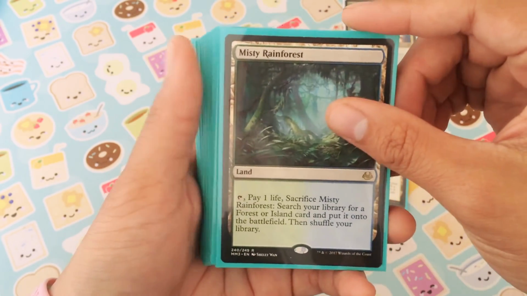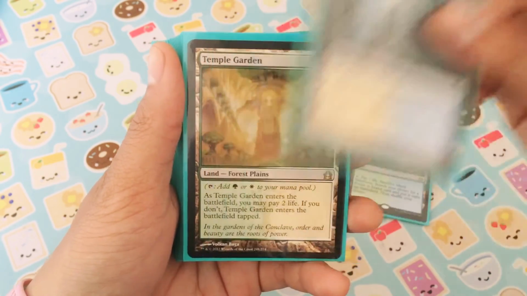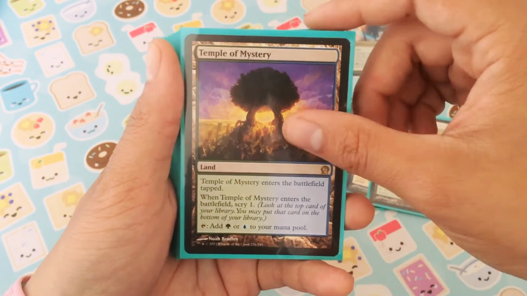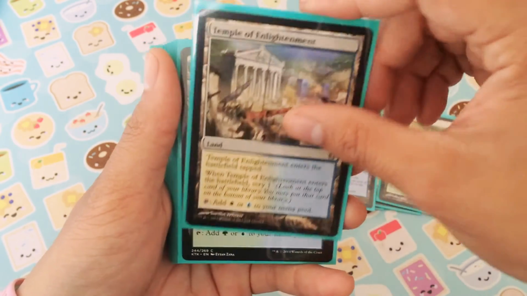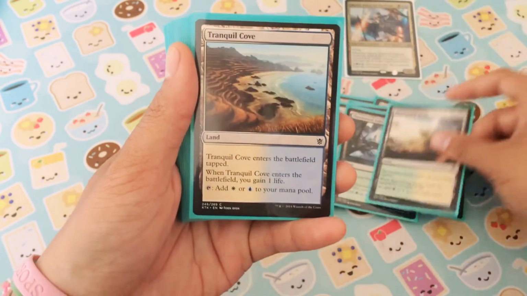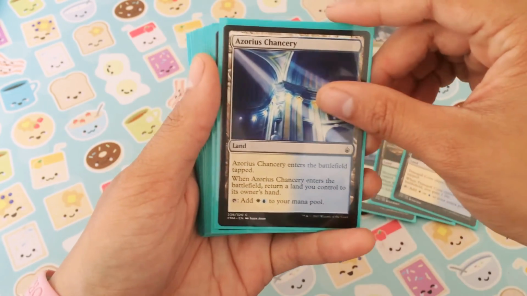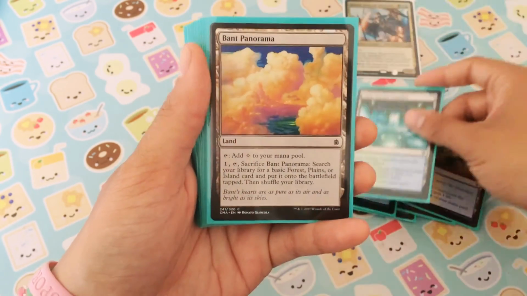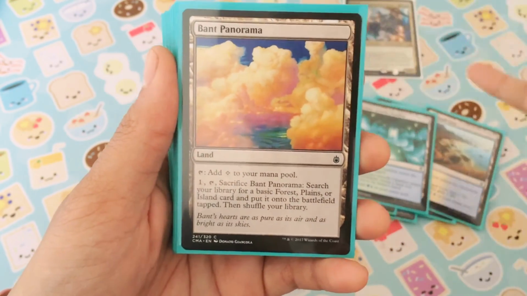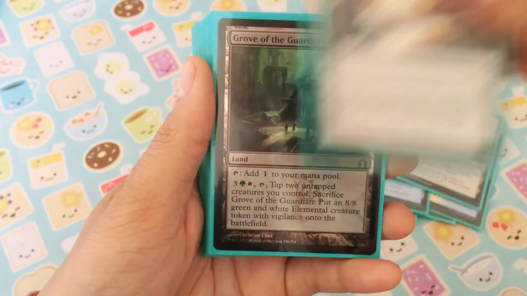Pretty good. Misty Rainforest, fetch lands, whoop. For the Hallowed Fountains. For the Temple Garden. Shock lands, Temple of Plenty, our scry lands, Temple of Mystery, Temple of Enlightenment. Lands that come into play tapped and gain you life. So these are still cool, really dual lands. Tranquil Cove, Selesnya Sanctuary, these are bounce lands. Azor's Chantry, Simic Growth Chamber. These are more some of our basic fetch lands, but they're for basic lands. Bant Panorama, Evolving Wilds, Myriad Landscape.